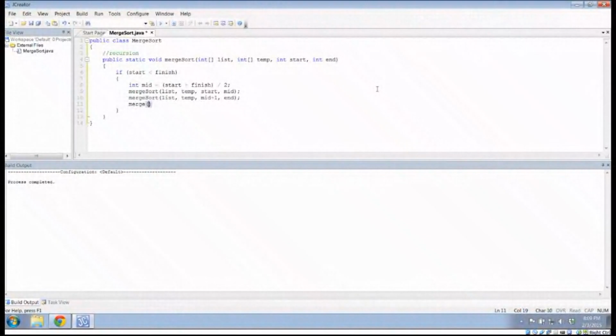And then finally, I need to merge the lists. So I'm going to be merging the lists. I need to know what the list is, what the temp is, what the start is, and what the end is. Because I can always recalculate the middle if I need to. It's not a parameter that I need to pass on. And that's it. We're done with the MergeSort method.